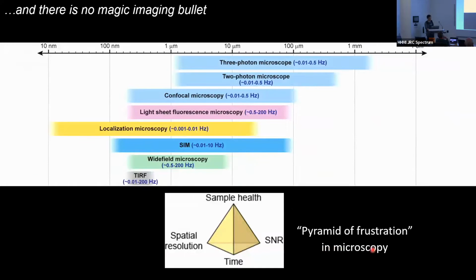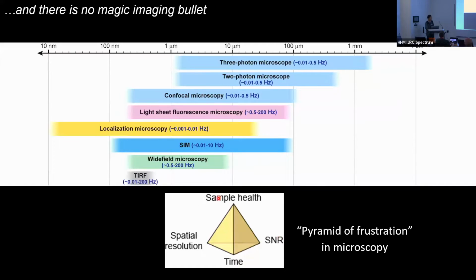Although there are so many imaging modalities, one challenge always exists: the quality of fluorescence imaging is determined by four important factors. The health of the biological sample, which means you can bleach it or do photo damage to it. The spatial resolution, which is the meaning of super resolution nowadays. The temporal resolution, which you can make really fast using a resonant scanner or light sheet microscope. And the signal to noise ratio. You definitely do not want to see something totally blurred or full of artifacts.